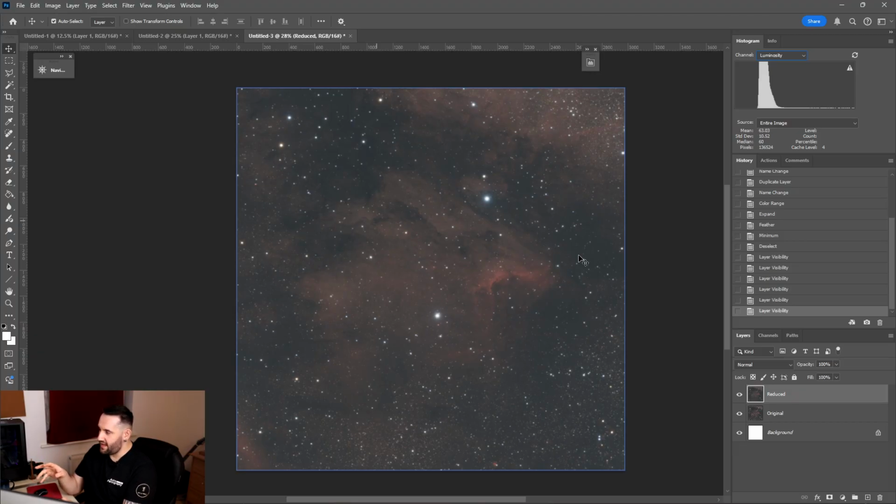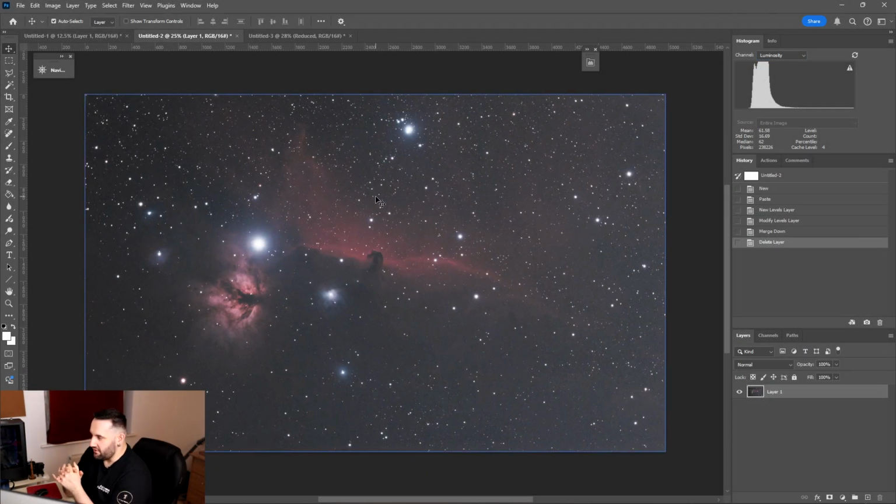What I'd probably do from here is a couple of vibrance layers, maybe one or two final curves just to make the background a bit darker, and try to boost that nebula out a bit more. But that's one nebula with a decent average size of stars. Now let's go to the Horsehead Nebula here. Of course, we have a nice star field on this image, but we also have several very big, very bright stars here. Namely, we've got Alnitak right there, and that is going to cause a problem.